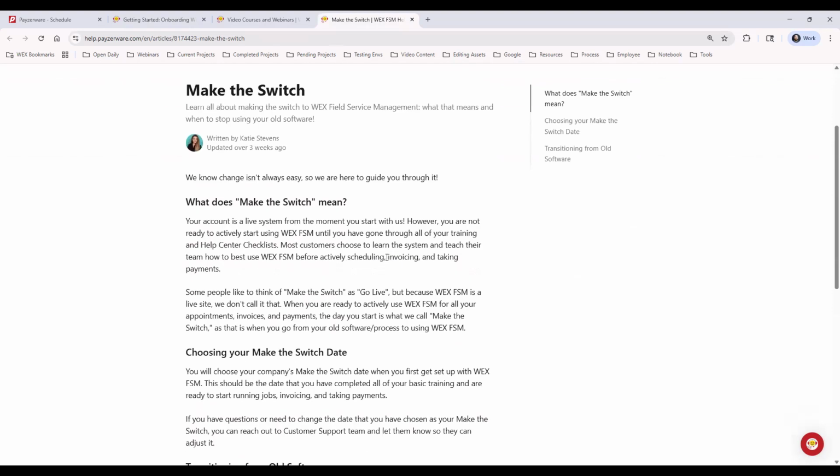And basically what will happen is on Make the Switch Day, you're going to log into your system and you will see a pop-up. That pop-up will say, congratulations, it's Make the Switch Day. Have you made the switch? Yes or no, or I need help. If you have not made the switch, you need more time, you can just say, there's a button, no, I need more time, and you can reschedule your Make the Switch Day. If you did make the switch, which is what should be happening according to plan, you will just say, yes, I've made the switch.